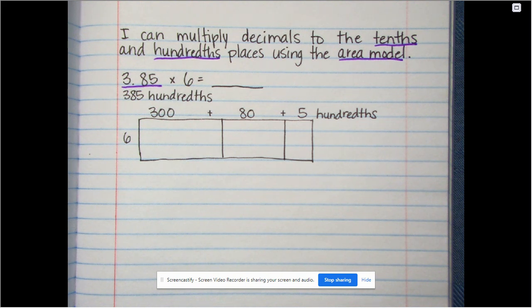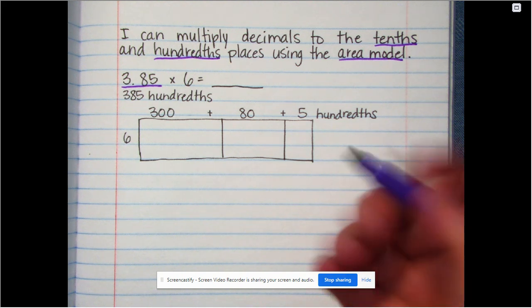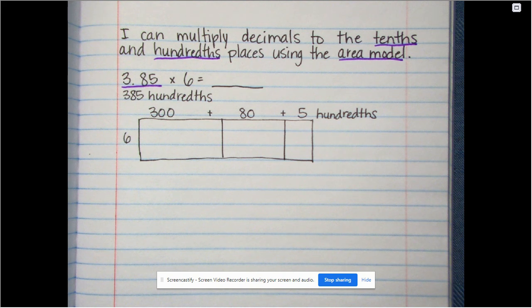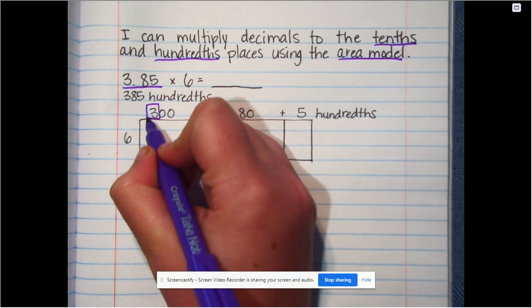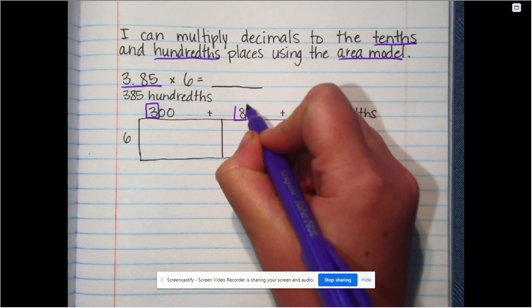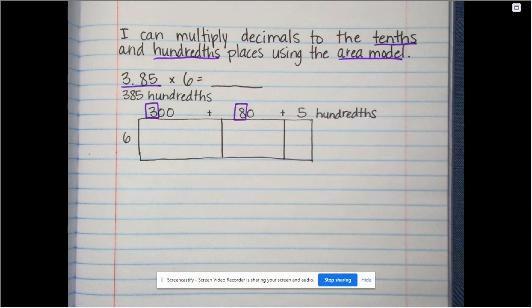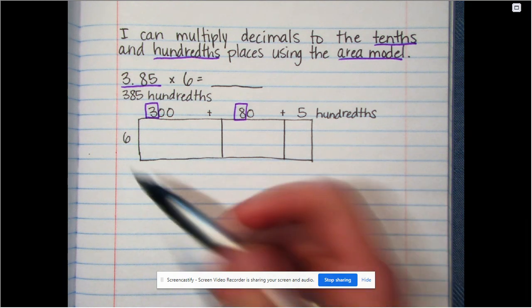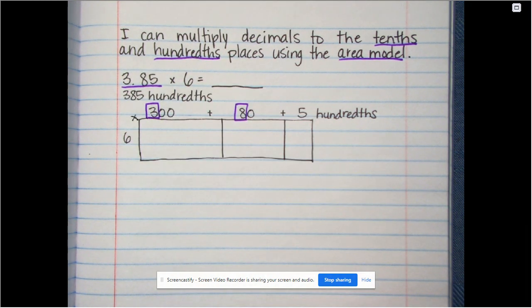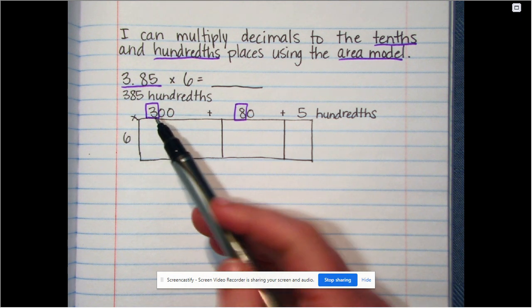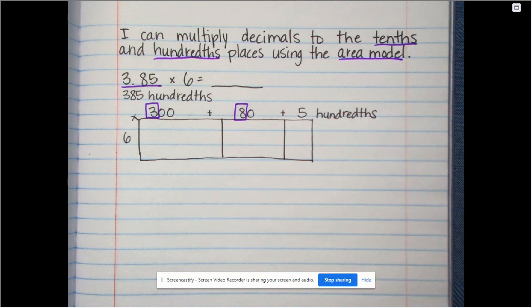When we're multiplying our numbers, we can do some simple mental math by pulling out some numbers and using zeros as placeholders. So in this case, I'm going to really focus on the 3 here and the 8 here, and I'm going to recognize the zeros as placeholders. So 6, and if you'd like to put a little multiplication sign so that you remember that that's what you're doing between these two sides, that's a great way of remembering the steps.